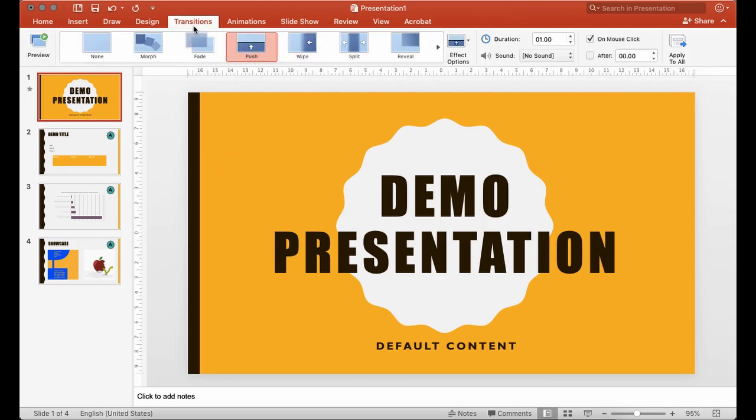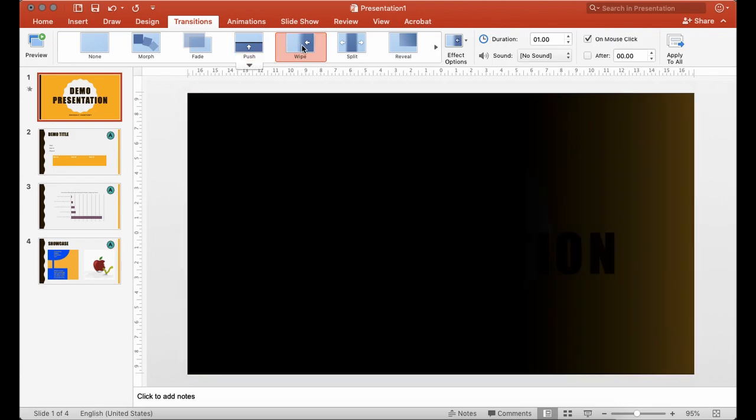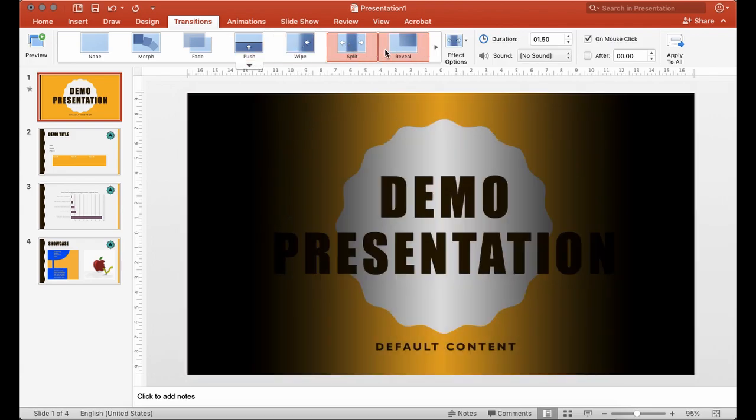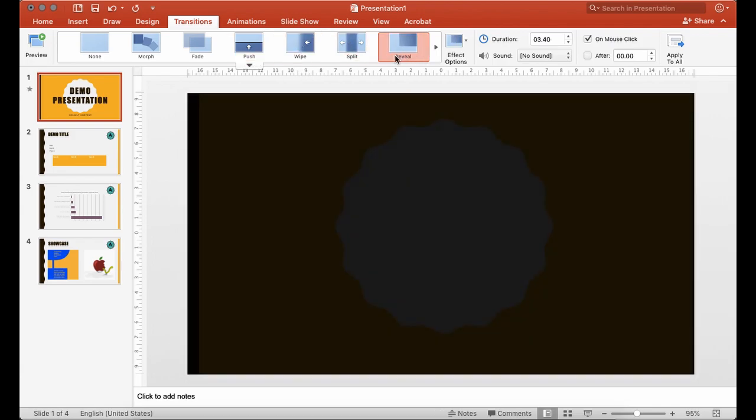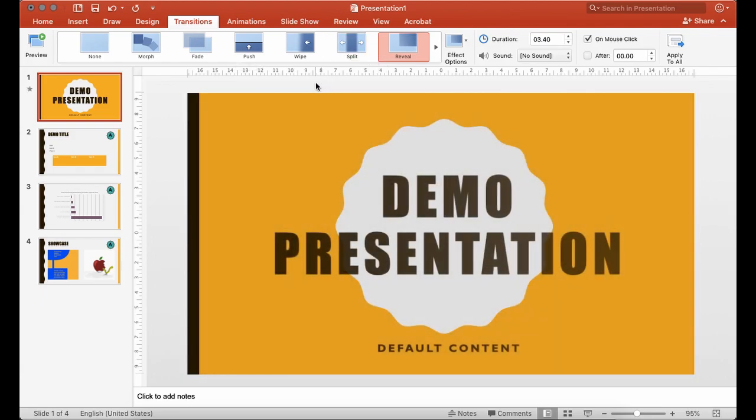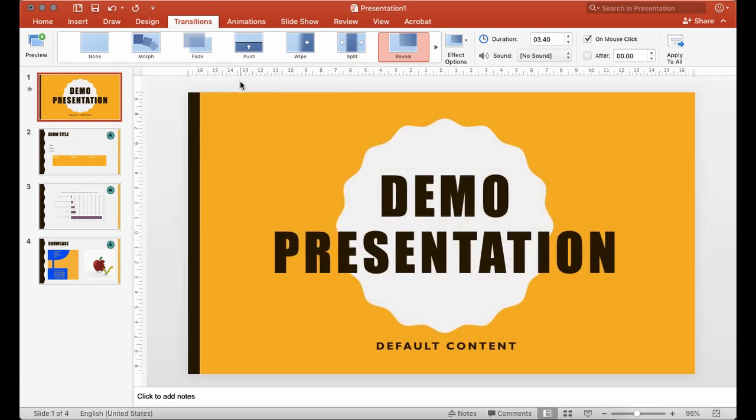Now, heading back to the transition ribbon, you can try out various transition types as they suit your needs. But it is usually important to note that animations not used correctly can distract your audience. It is very important to use animation as subtly as possible.